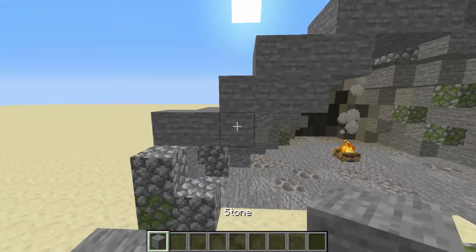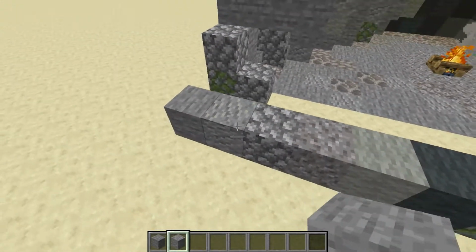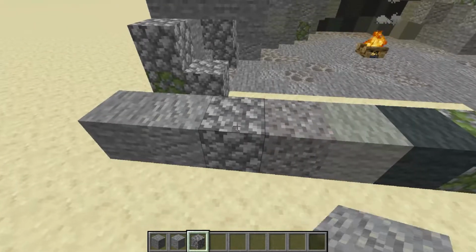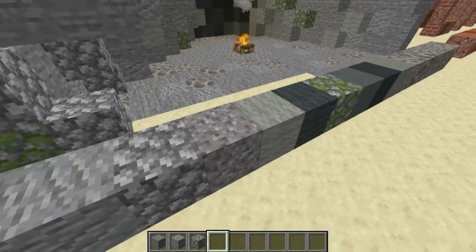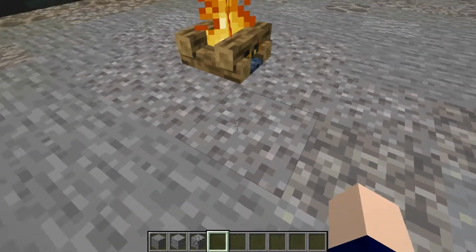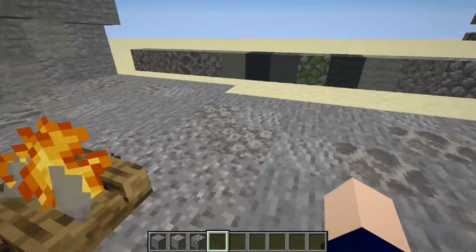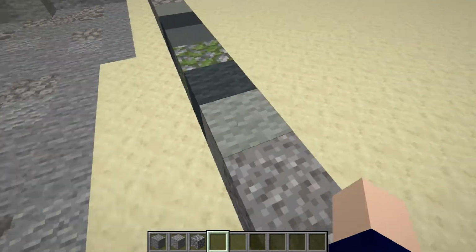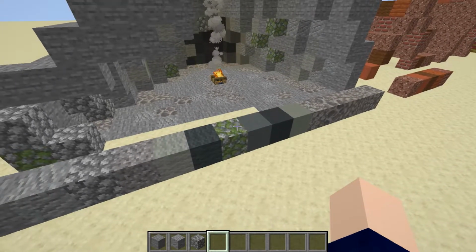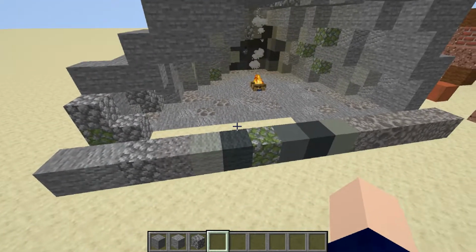Of course, the stone has been used here, andesite has been used here. It's quite simple. Cobble, gravel. Gravel is here, which was used more for the campfire. And then we have all of these blocks which of course aren't supposed to be in a cave.